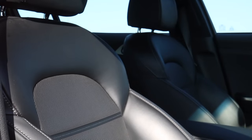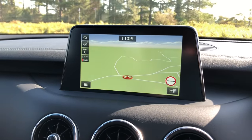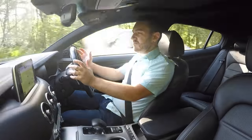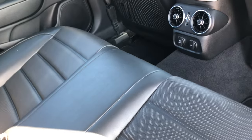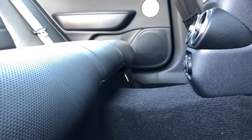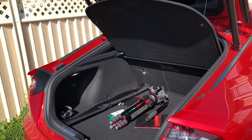The GTS model gets beautiful Nappa leather sport seats that are not only supportive through corners when you're driving exuberantly, but offer enough lower back support to be comfortable on long journeys too. The 8-inch touchscreen infotainment system with Apple CarPlay and Android Auto is really ergonomic and easy to use, and I love the design of the dashboard — it's quite Mercedes-Benz-esque. However, when you prod further down in the cabin you will find some scratchy plastics and materials not quite befitting a vehicle of this price. The rear bench seats three, with the outer passengers receiving generous legroom and good headroom despite the sloping roofline. The middle seat is more of an occasional perch due to a large transmission hump. Open up the electric tailgate and you'll find 406 litres of boot space — not class-leading, but perfectly good for family life with a nice wide opening for bulky items.